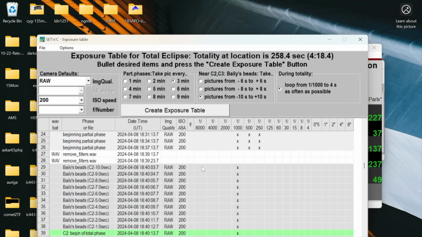But I think I've always thought really short is better for Bailey's beads. So I'd probably do something like this. I'd change all of these to 1/8000th of a second. Okay, anyways, I'm not going to do all of that right now, but you get the idea. So you can alter this exposure table.